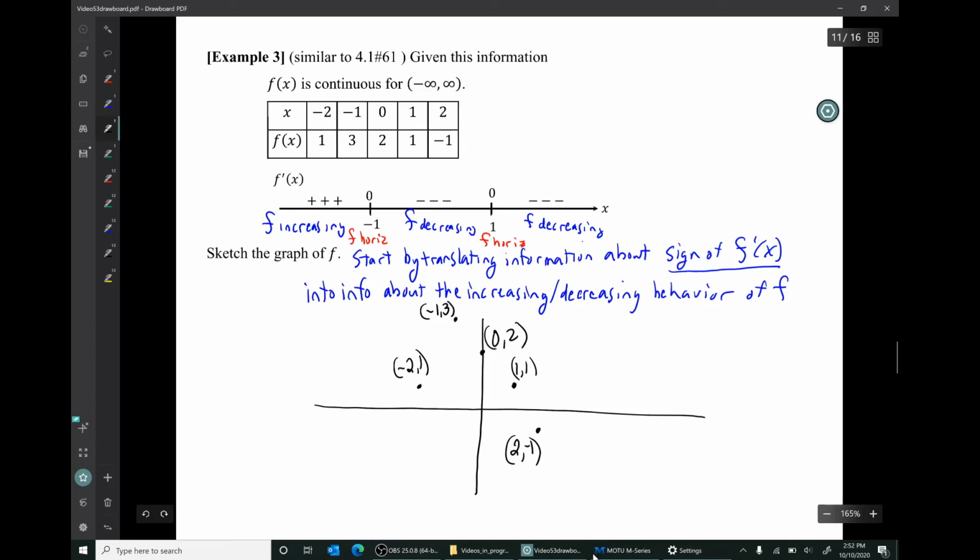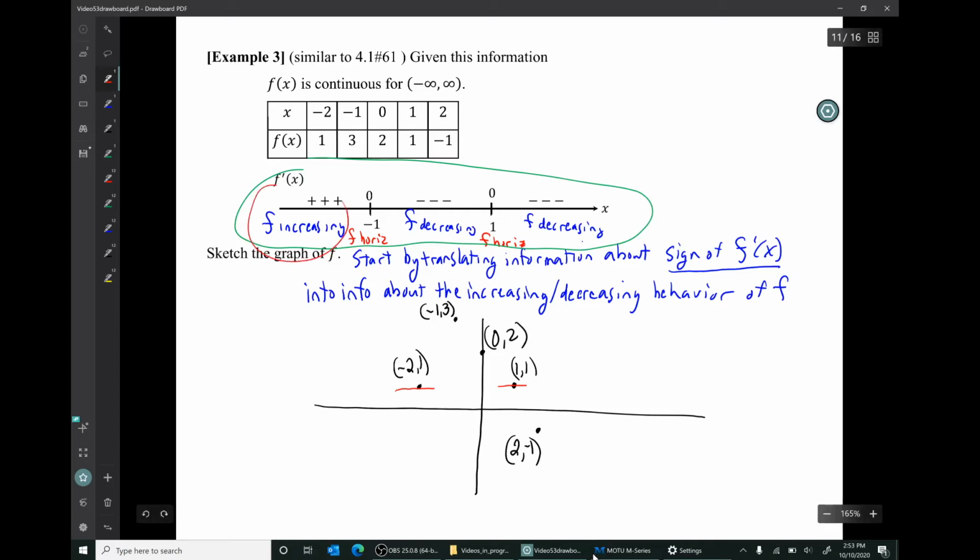Now, if that was the only information we had, and we were told to graph, then we would be tempted to just draw a graph that goes through all those points, like this. Just connect the dots. But that's not the only information that we have. We have this additional information. So we have to incorporate that into our graph. So first of all, let's start by putting the horizontal tangent lines in. So our graph has to go through all those points, but it has to have that tangent line behavior.